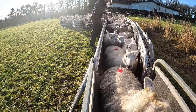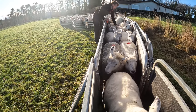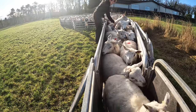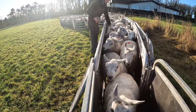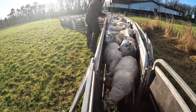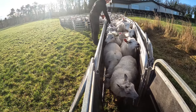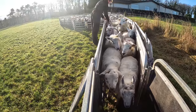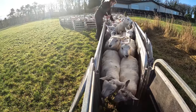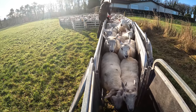If they're fat, if they're fit, in good condition, and a reasonable size, then very much I think it's a case of cut the stick when you see it. Look, that's a fat lamb, not very big, not going to weigh much. I'll leave it though, I think that's one example. I think we could get a bit more size on it.